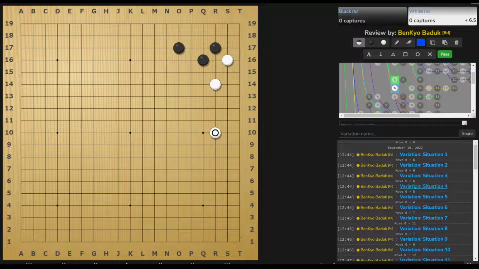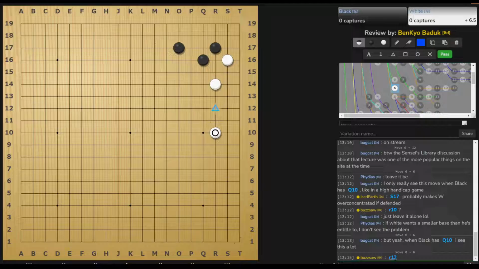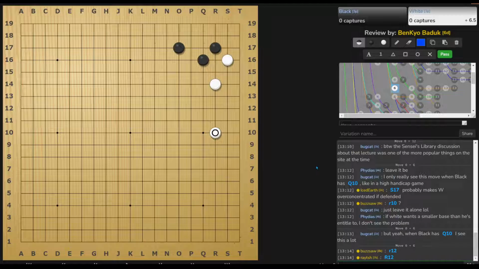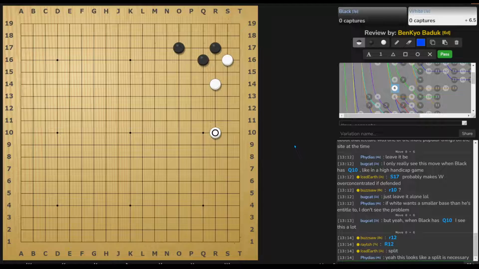How about this one? This one surely comes up in some of your games, at least in the past. I even see this come up in some game reviews I do for you guys sometimes. Okay, we have R12. Okay. Any other ideas?